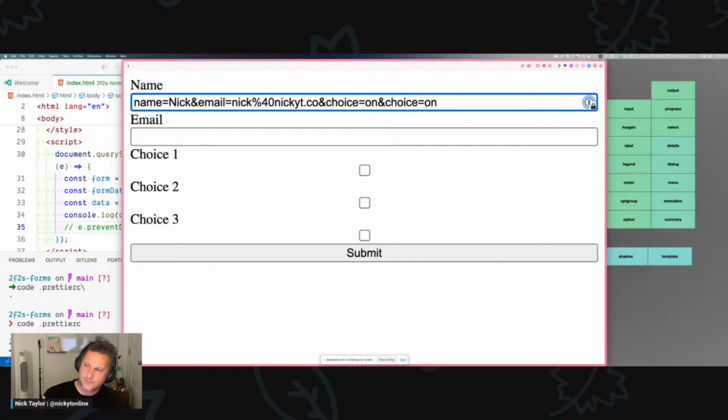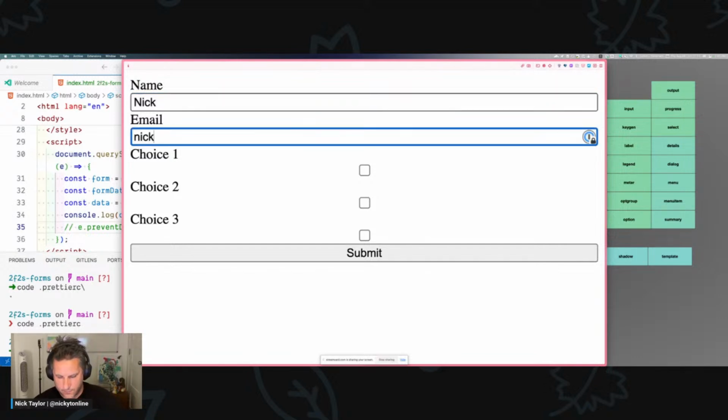If you were to do a post, they both go back to the server. With the post, it wouldn't show up in the query string here. It would get sent, and we can show that even though we don't have an actual backend. But I just wanted to try one other thing first too. I'm here, and I'm not going to choose the middle choice. So let's submit it now.